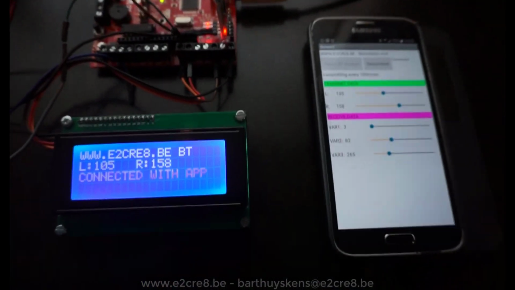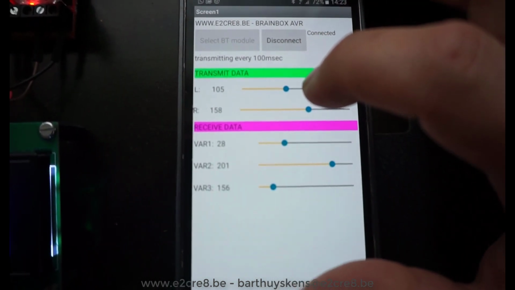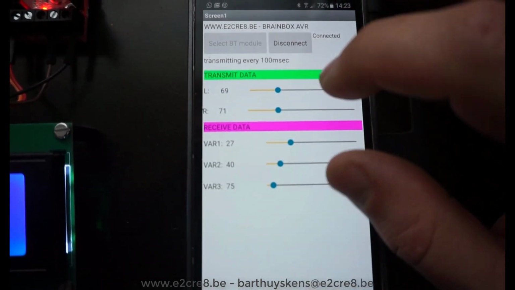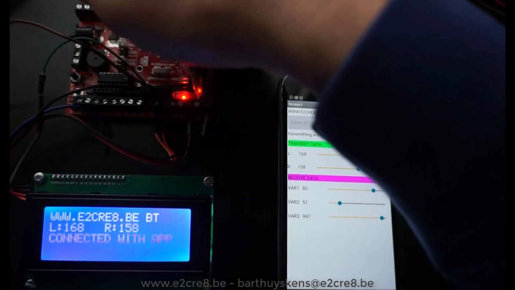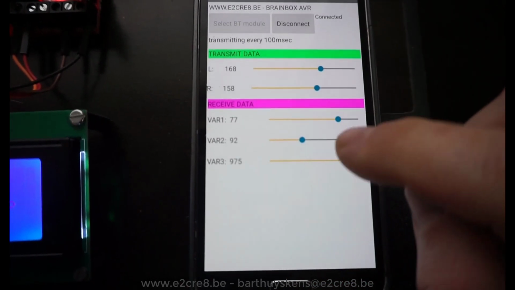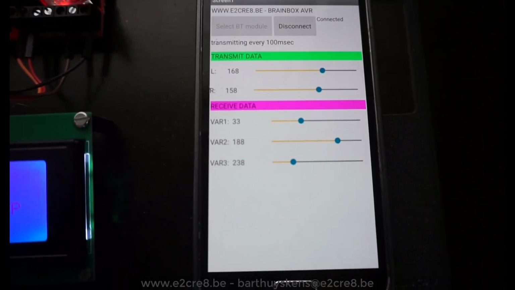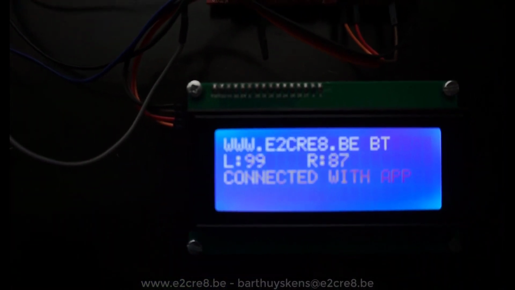Now, if we look at the app, and it's already running for an hour, I think, or so, so it's still pretty stable. If you look at the app itself, then you see that it has two slide bars here, and these two slide bars are used to determine which data needs to be sent from the app to the microcontroller. And the microcontroller, in its case, sends three variables back here, and these are visualized here, the real numbers here, and also I like to visualize this with rulers, and the position of the ruler determines which number I receive. The numbers that I send here, try to film it correctly, here also are visualized on the LCD here. So it all works nicely and neat.